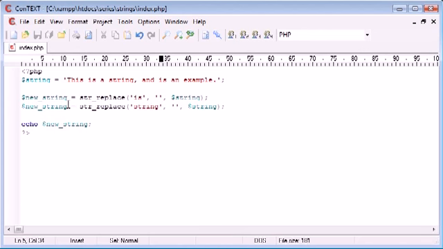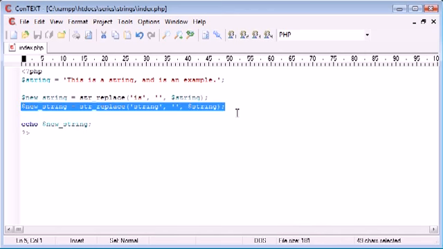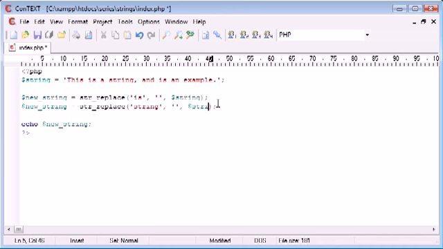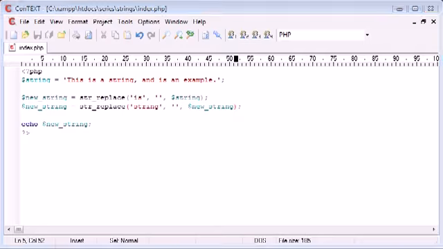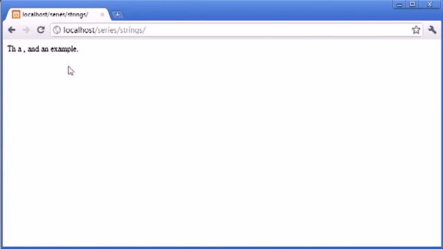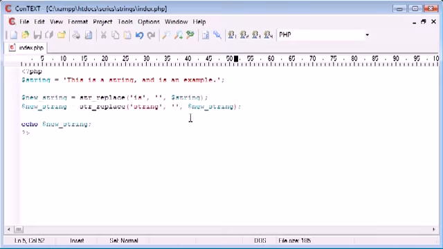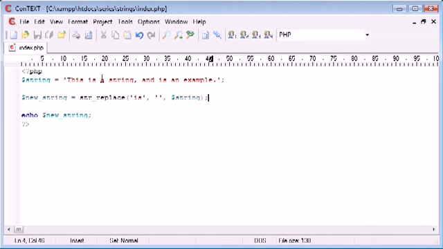What's going on here is that it's not a great way of doing it. Actually, we could change this here to new string and refresh. So that's got rid of both of them. We're just using the new string from before. However, you can see that this is a really horrible, not very nice way of doing things. It's going to be slower and it's just not going to look right. So there's a simple solution.